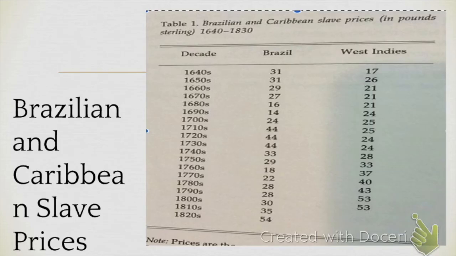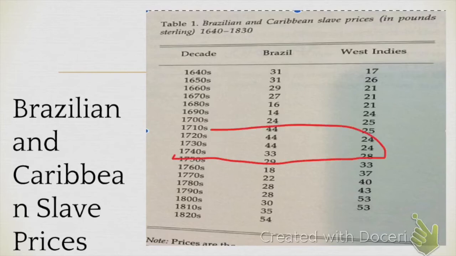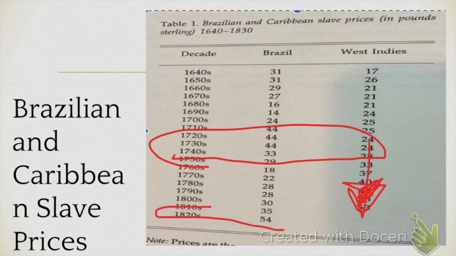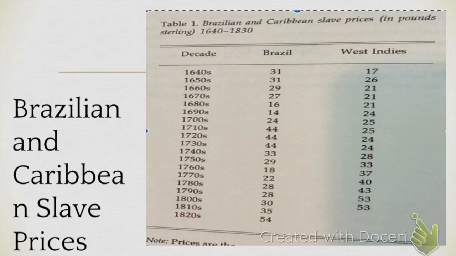Let's take a look at another slide: prices within Brazil and the West Indies. So you have prices on this factor. There's a clear-cut point at this, and this cut point is right around here. You see prices going up in the Indies, and you see prices going down in Brazil until you hit this point, which is something else, abolition, which we'll talk about later. But the prices, that means production in the West Indies, which we'll take a look at right here.